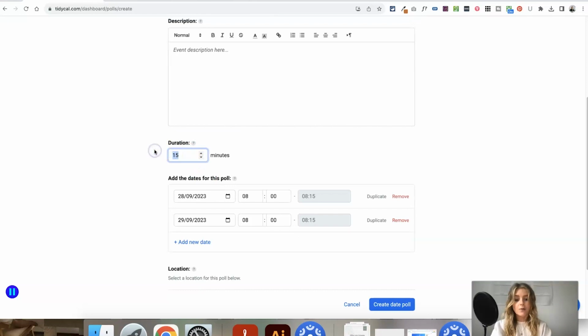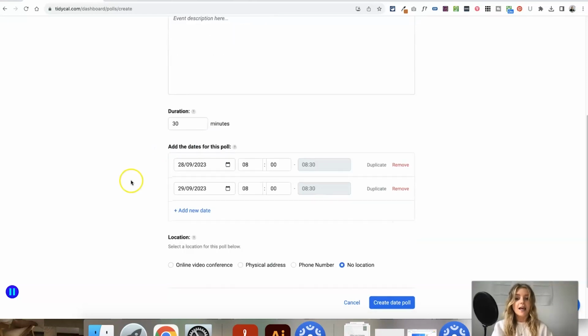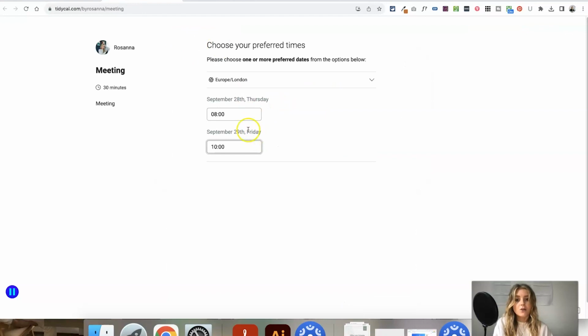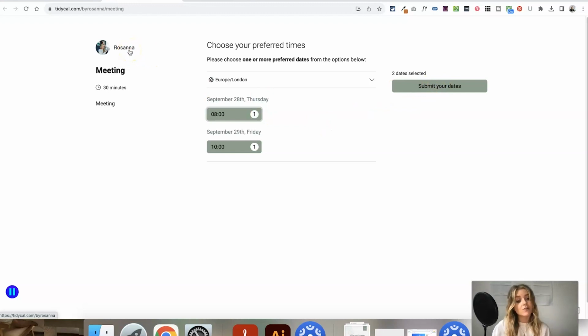So let's say we want to have a 30-minute meeting and we're trying to decide on a few different dates and see which one most people can make. You can create lots of different options for the dates and the times that people might be able to make. Click create, and then again, it's going to give you a link that you can then send to people, and people can select which times they're available. They can submit it, and then you'll see the results of when is the best time to actually host this meeting.